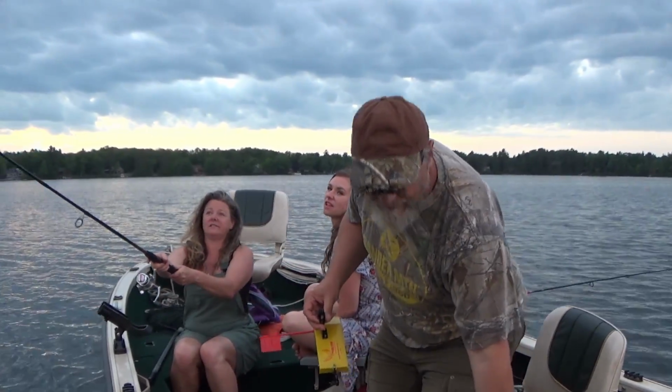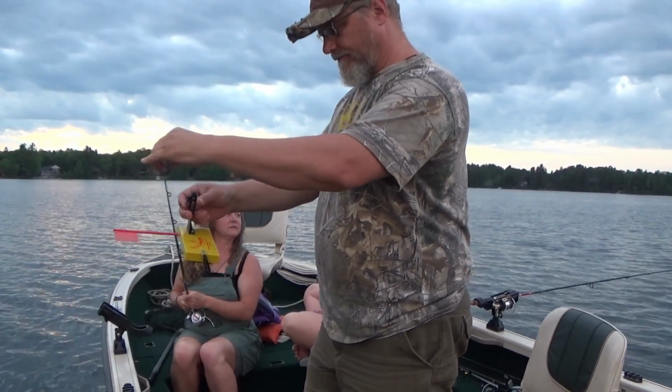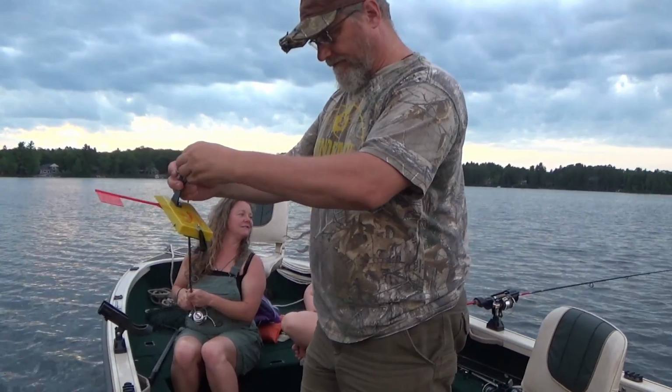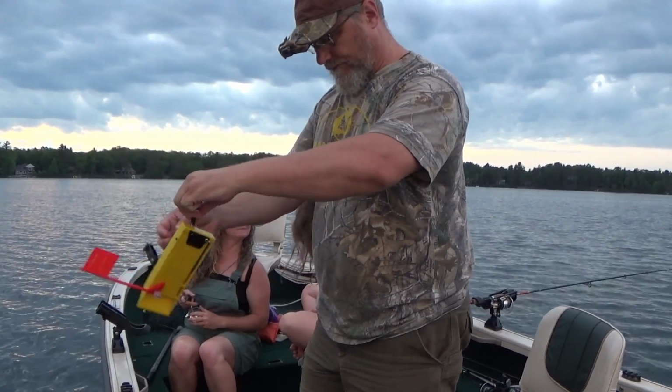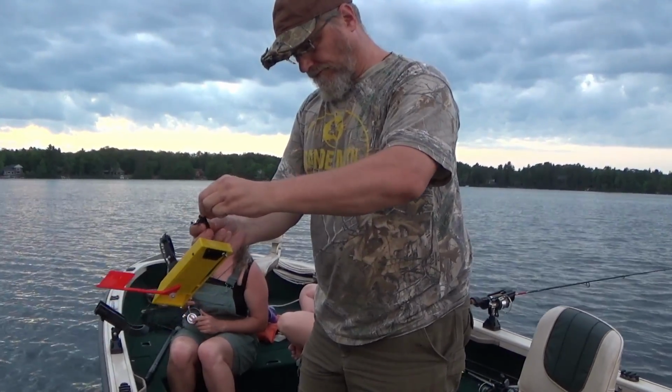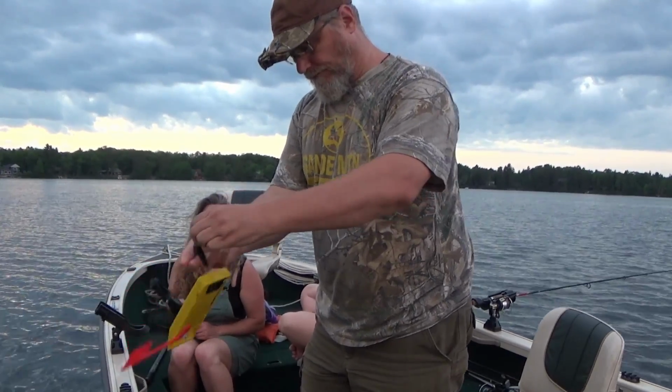I know a lot of you guys out there are saying, hey, you need that line counter reel so you can keep track of how much line you're letting out, and that dictates how deep or how shallow that crankbait's going to run. But I do have a way that I keep track of how much line is out even when I'm using spinning gear, and I won't get into it in this video. I did do a couple other videos.